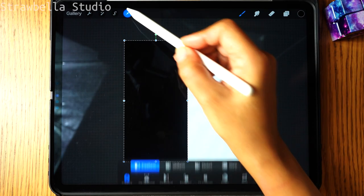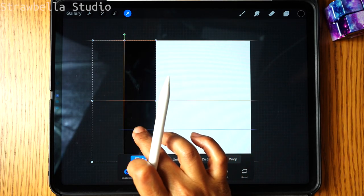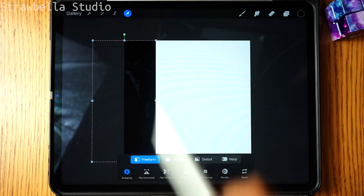This will crop our black square into a rectangle. Tap the transform tool again and repeat the previous step by dragging it to the left until it snaps and forms a rectangle half its width. And tap the transform tool to deselect it.